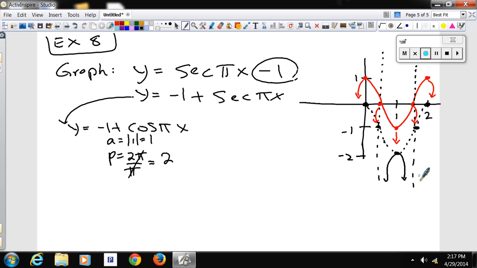Now we could finish our curve here, go over another to 2.5, come down to another intercept. So we could draw one more dotted line, and that way we could do a U-shaped curve up here. The filled-in curves there would be my secant values. The dotted line here would be my cosine values. So I needed the cosine to tell me where the dotted lines were and where the U shape and the N shape would go. So that would be the cosecant of pi x minus 1. It's number 15 on page 187.